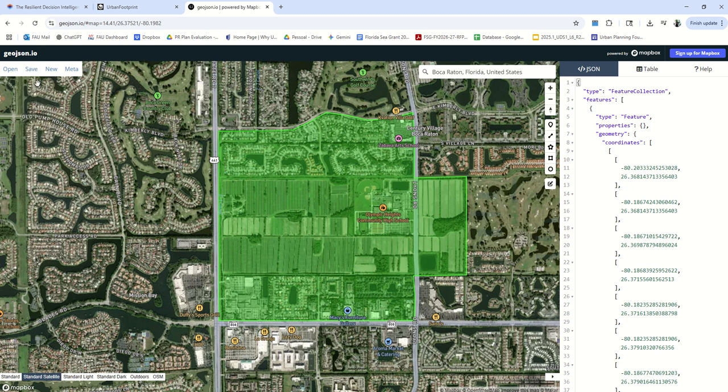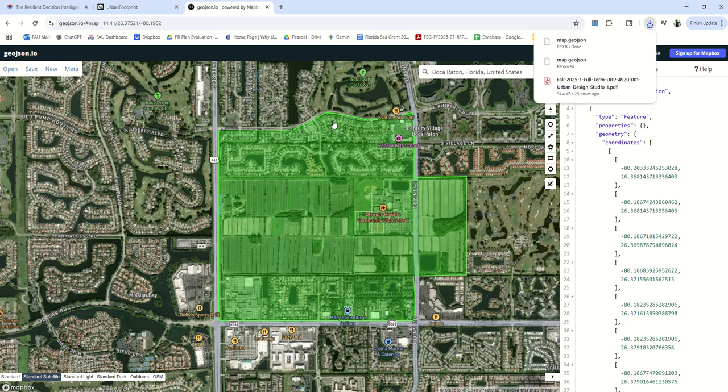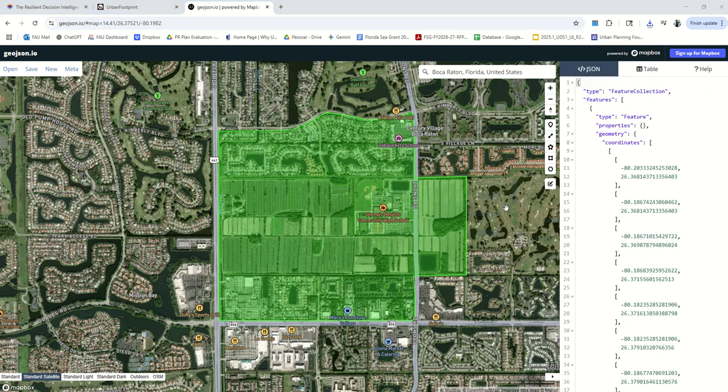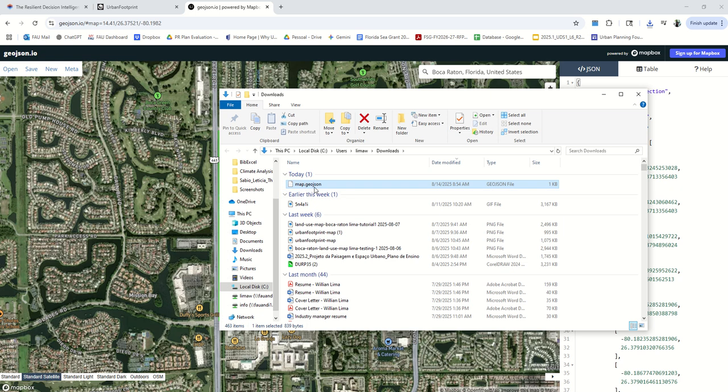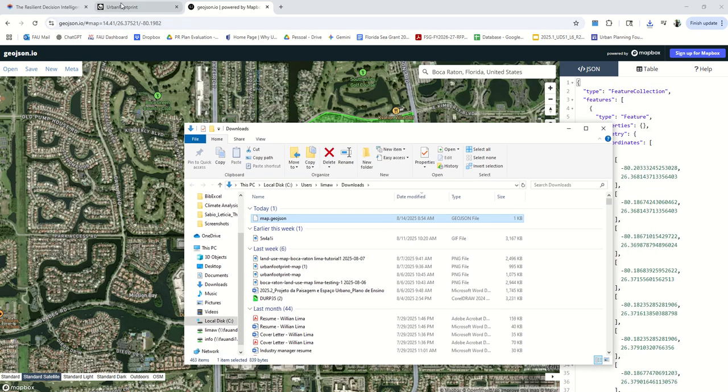We could save as a shape file if we want to, but we can just save it as a GeoJSON. And once we do that, it will automatically download the file to our computer. So now we have the file map.geojson on our computer, and now we just need to upload this file in Urban Footprint.